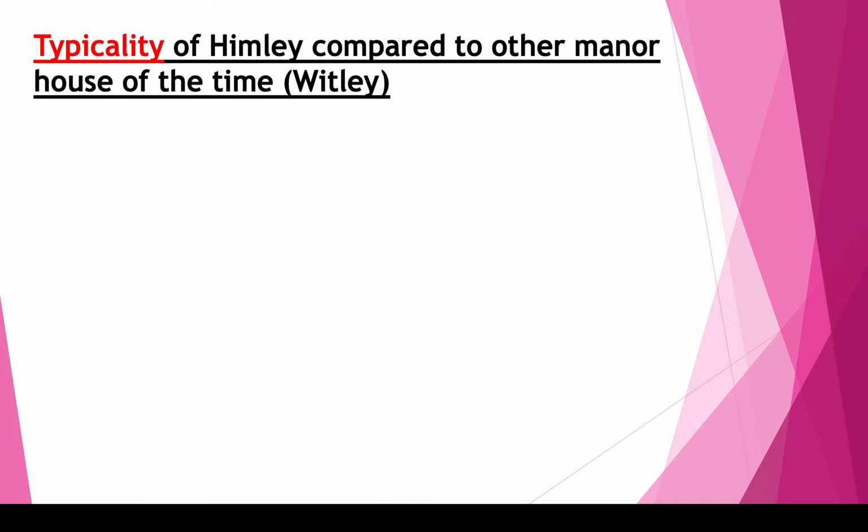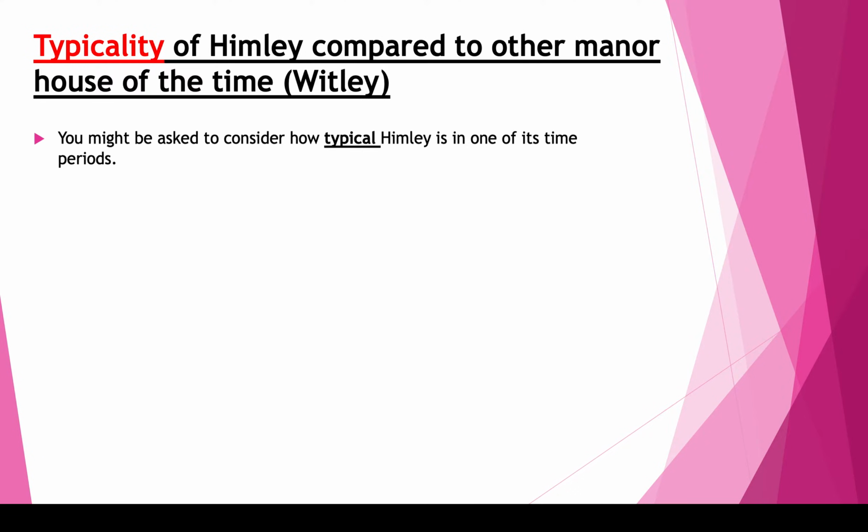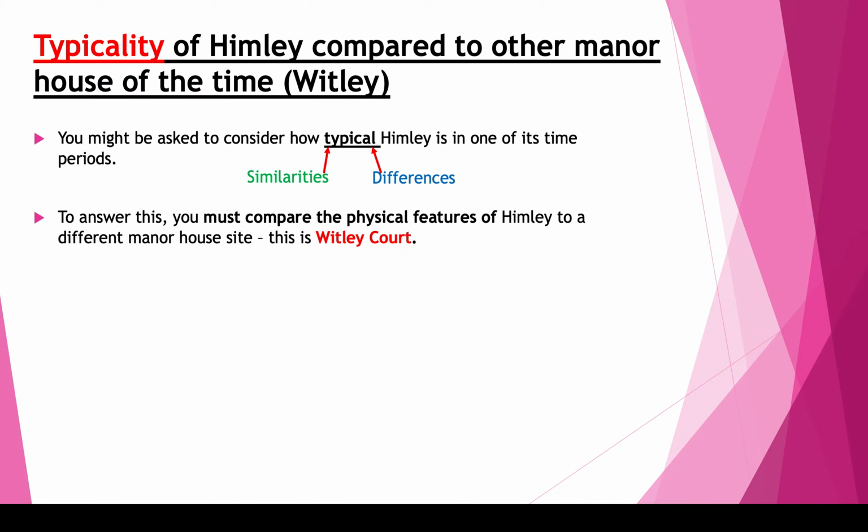Towards the end of the module, some classes will have already covered this, so if you have, feel free to skip forward through the video, but I know some of mine didn't cover this. A big part of this particular topic is looking at how typical our site, Himley, is compared to other manor houses of the time. You could be asked how typical Himley is. When I say typical, I mean what is similar about Himley compared to Whitley Court, which is the chosen site of comparison, and what is different about Himley compared to Whitley Court.